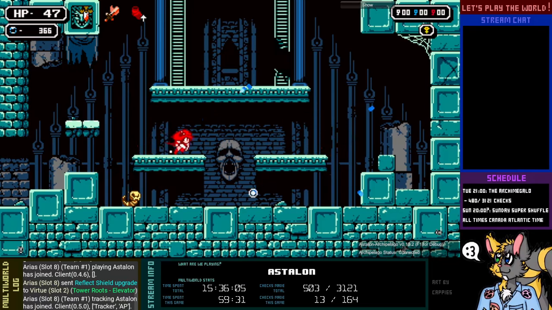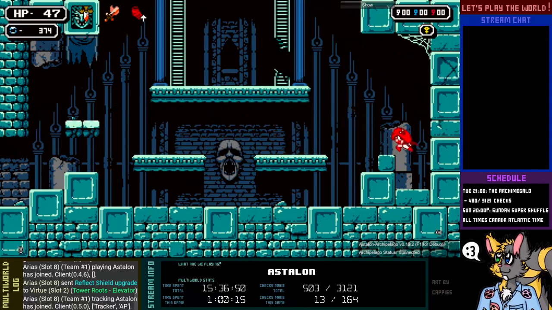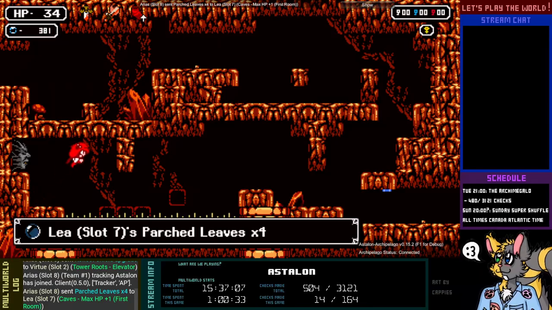This is a kill room, and I'm sure I've already done it, but let's do it again. It's pretty quick. Yeah. Sun key. I should have gotten that already. I don't think damage boosting is really a thing, because I got hit by that snake on purpose just to demonstrate what it looks like. I can tank to get this, but I doubt it's worth it. Yeah, parched leaves.